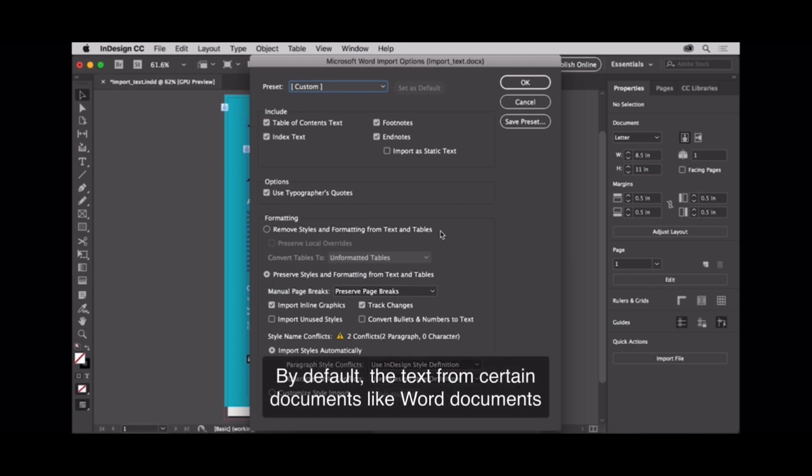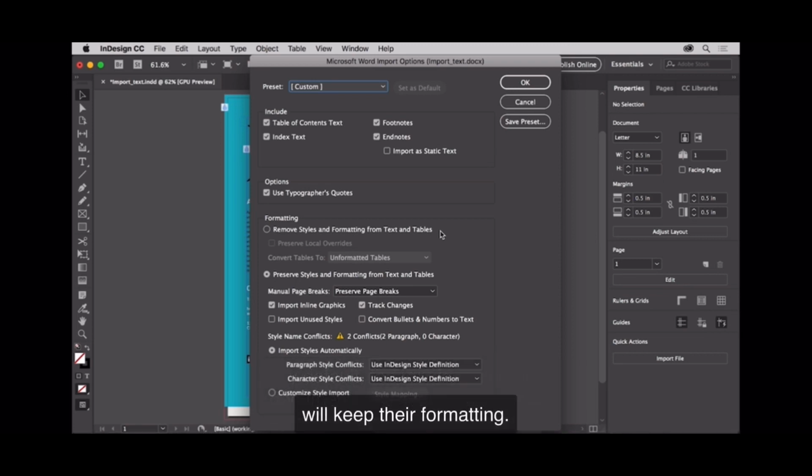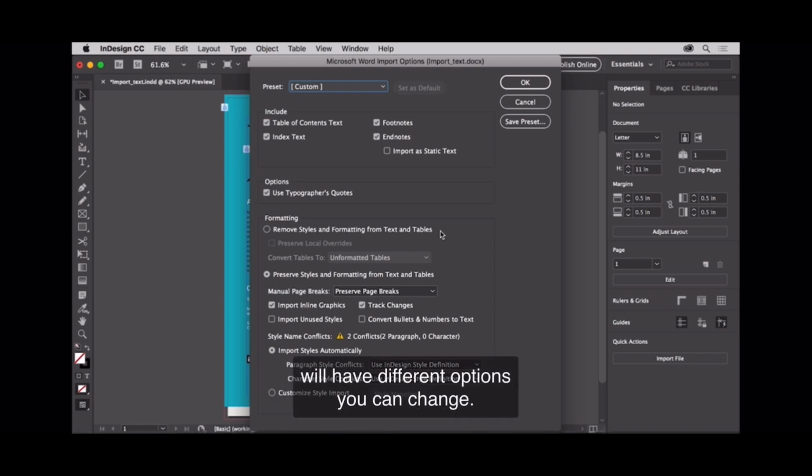By default, the text from certain documents like Word documents will keep their formatting. Different types of text documents will have different options you can change. Leave all the settings at their default and click OK.